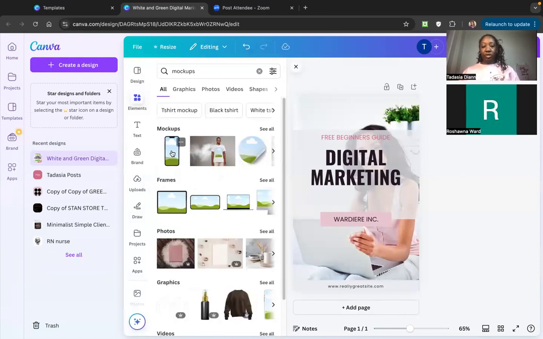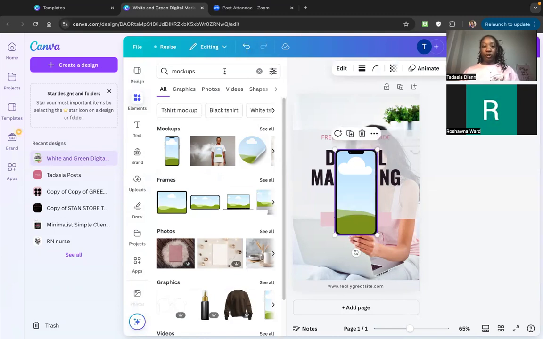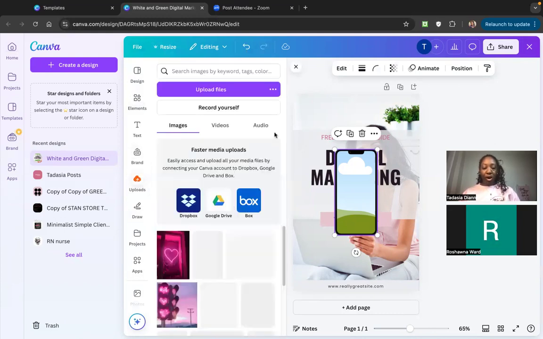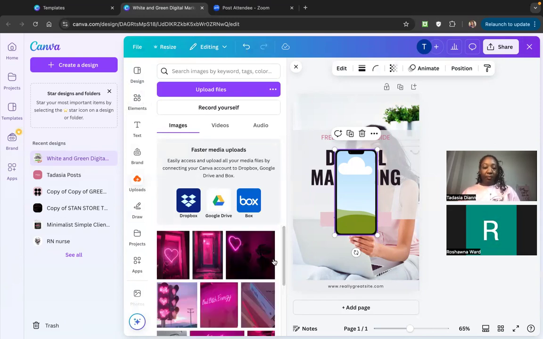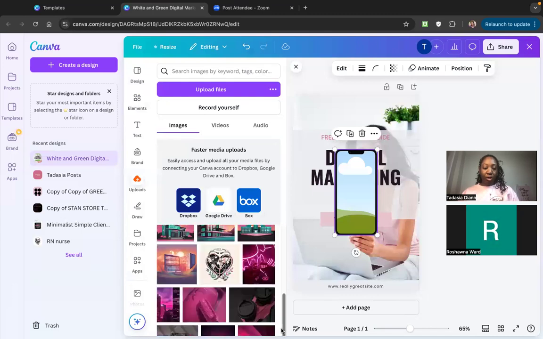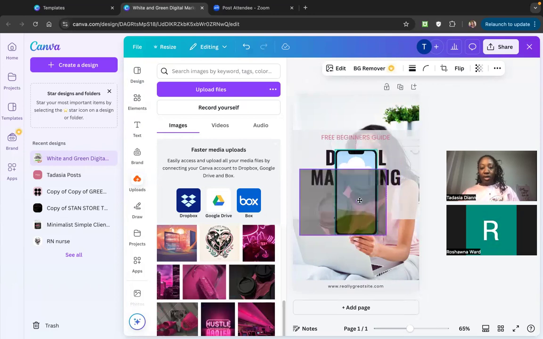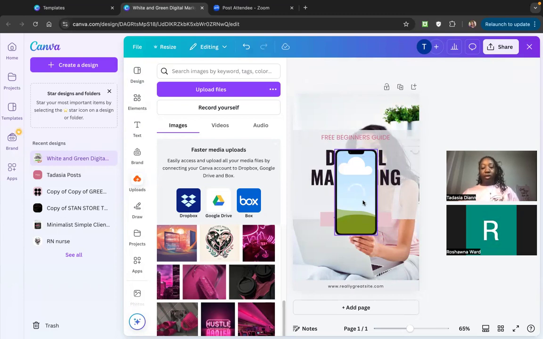So basically it's just pretty much a frame that you use and then you drag a picture to it. So let me move this. So you can pick an image. So you go to uploads, right? Let me show you. So these are my recent uploads. Say it could be a picture of you too, or a picture of your product. I'll use this for instance. You use this, right? And then you drag it inside the frame, and then it'll reshape and resize right there. So see how that looks. So that's how you do a mock-up.